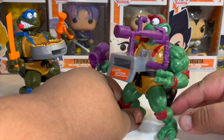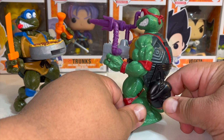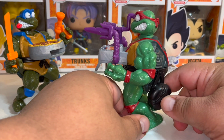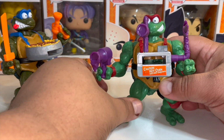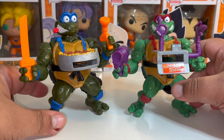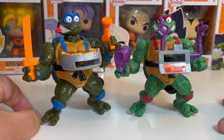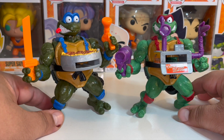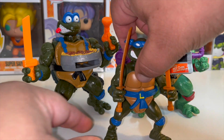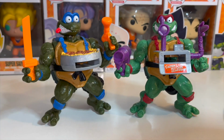They do have a little pouch here, and I'm assuming that's where you can put the pizzas, just to hold them. But I tried, and they all fell out. So it doesn't really serve its purpose as far as what it's supposed to do. But essentially, these are a little bit more goofy. I would say that's the best word I can describe. Obviously they look a little bit strung out on something. They're not the same scale as even the storage shell one.